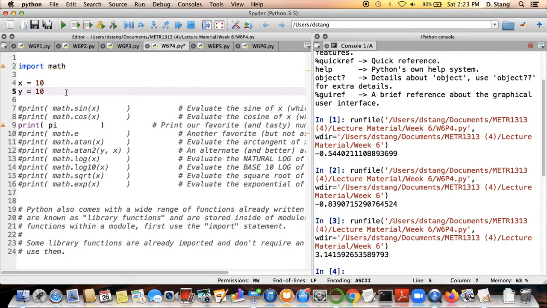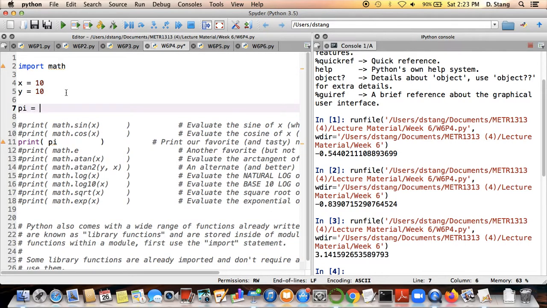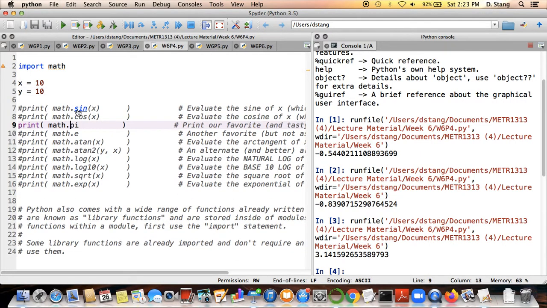that is defined within the program, i.e. a variable like this, which I just put on line 7. So make sure if you want the computer to pull something out of the math module, make sure you include the math dot portion in front of whatever you want to access in the math module.